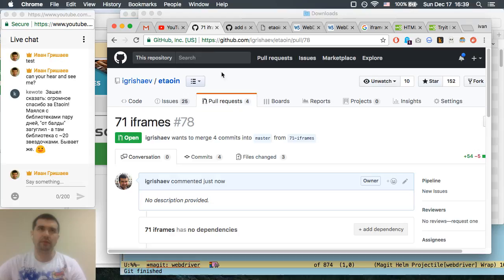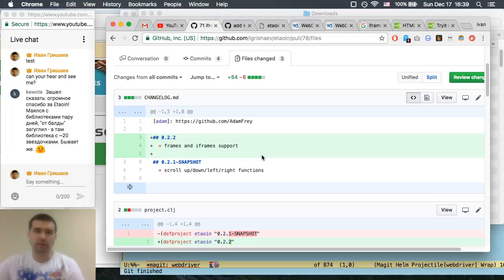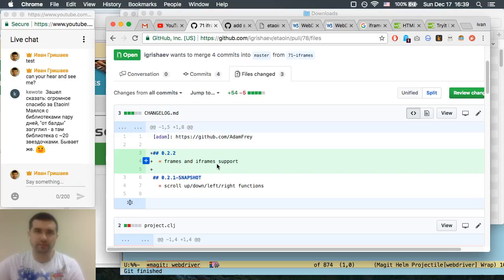and sometimes you cannot see some mistakes in your editor, just on the GitHub page. I don't know how it works, but still sometimes I cannot see some mistakes in my Emacs, but I see them on the GitHub page. So I think it's a good practice to review your own changes on GitHub.